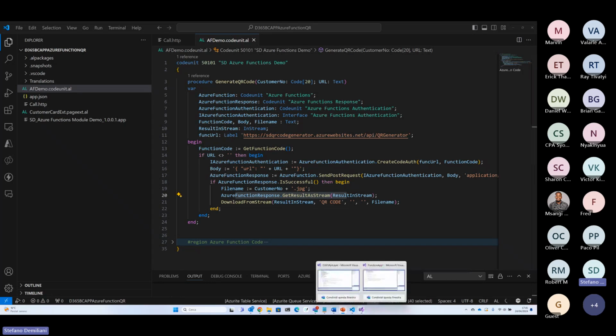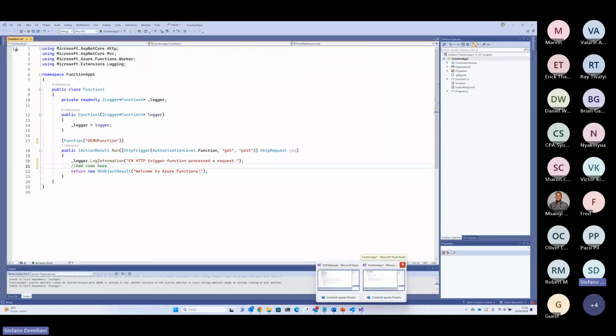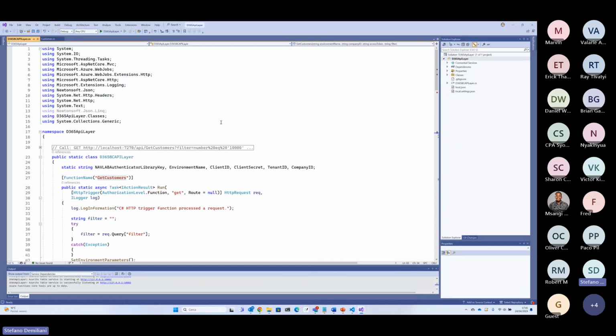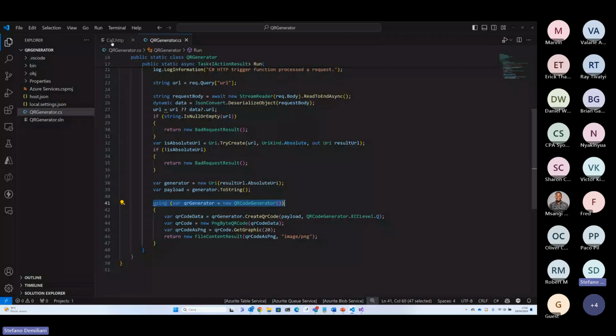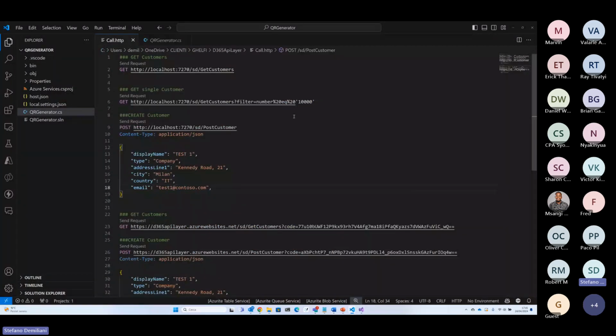And what I want to show now is exactly like this sample. So let me open this. First of all, let me do a very quick demo. I don't remember where I have the call here. Probably yes.